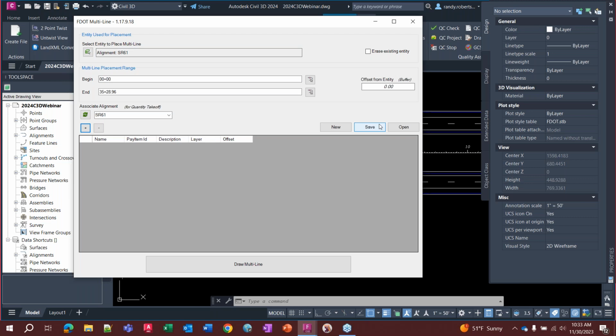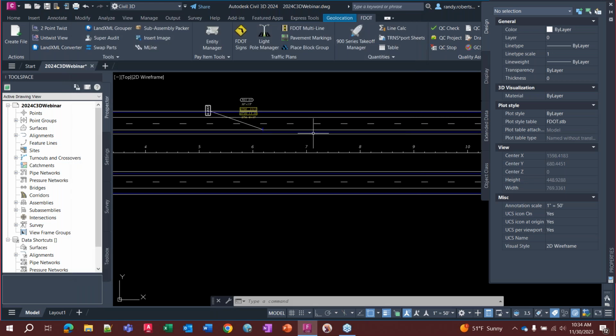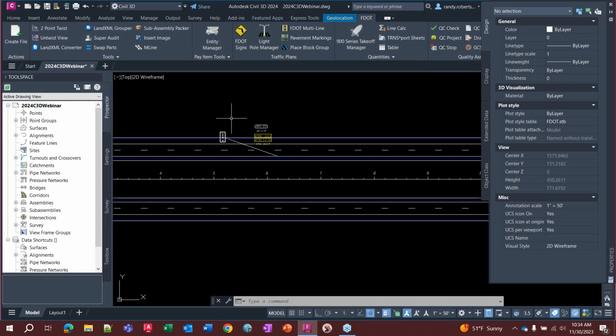We've got to get it working with Takeoff Manager. So this tool, you can still use it, but getting into pay item information and the corridor itself would be the goal here. So that's how you use the multi-line tool. I do believe there's a quick clip on that also that you can watch on how it functions.